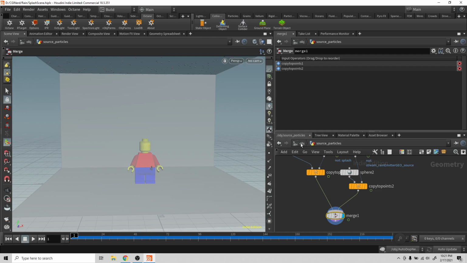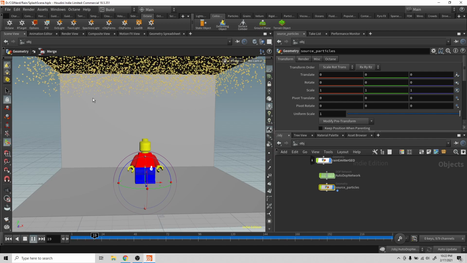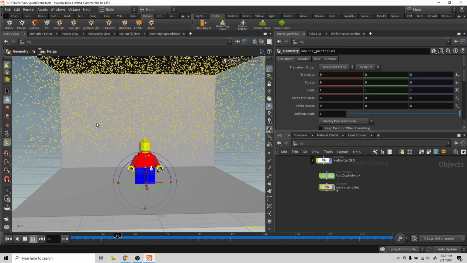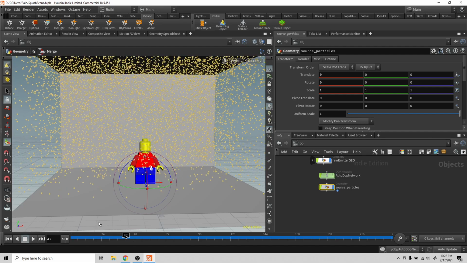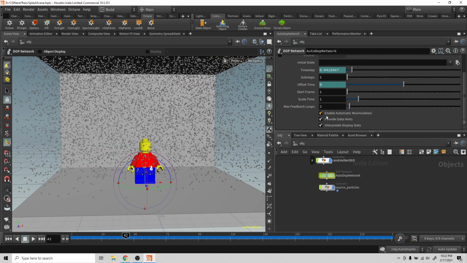Okay, now that is basically it. So what will end up happening is that these are moving pretty fast here. And I think maybe I want it to move a little bit faster than this.